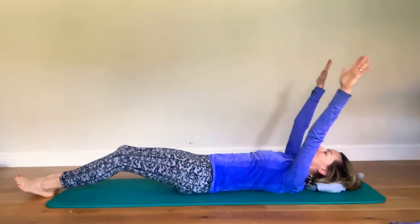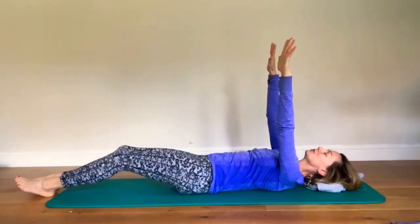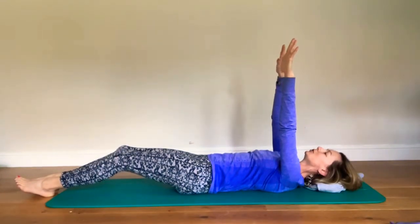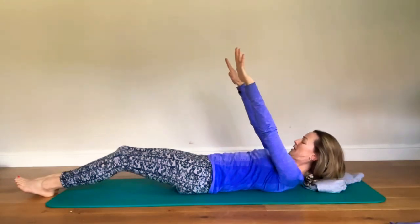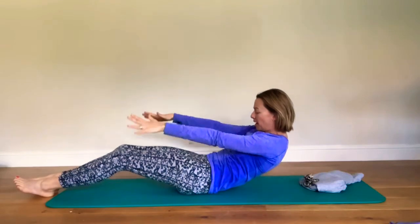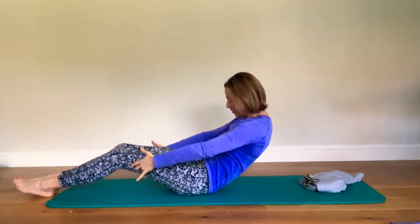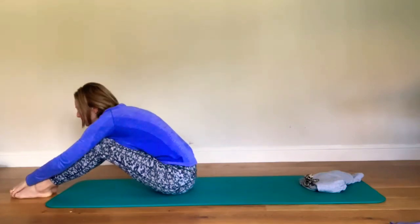And inhale up. Hold your arms at the top, ready for a roll up. So as your hands get to the ceiling, that's your cue to roll up. Pressing down, nod the chin. Exhale, breathe out. Scoop the upper back up. Grab the back of the thighs if you need to. Come up, roll up, and just have a little bend forwards.